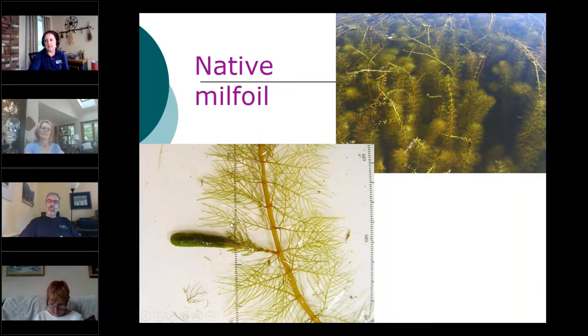So like I said, the milfoils have leaves that look like feathers, and you can see that well here. And they're slightly staggered or sometimes whirled around the main stem. They've got little flower stalks that come up above the water. And then they also have these little tag-along tails almost, they're called winter buds, but they're like little tassels of leaves that cluster around to the offshoot of the stem. So those are some characteristics to look at for those.